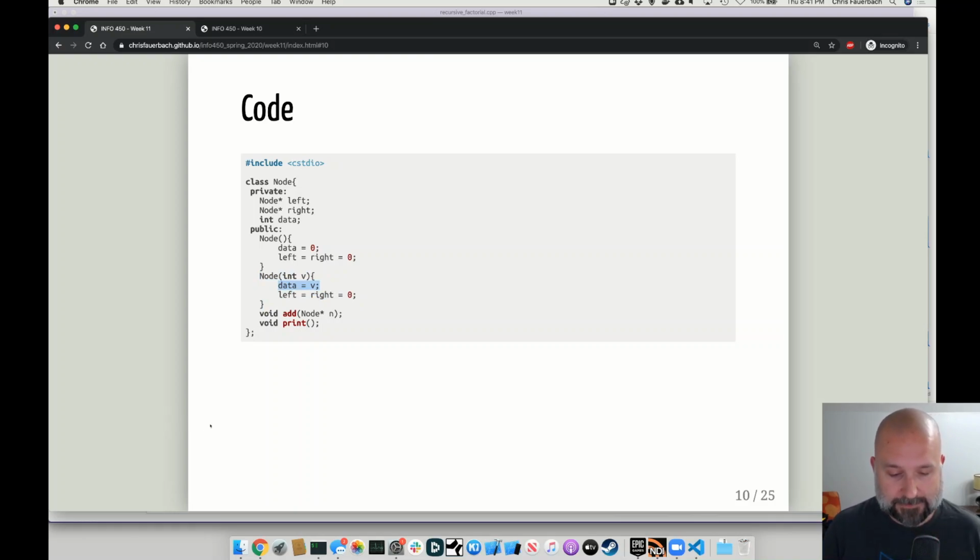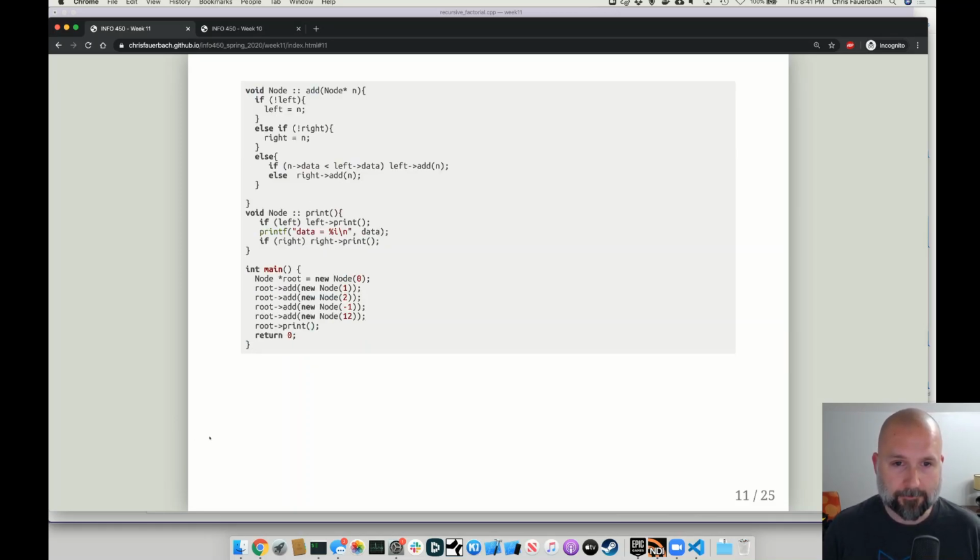Again, left and right node, we set to null. Then we're defining the prototypes of the add and the print function, which we will implement here. So in our node add function, we see the parameter is a pointer to another node.